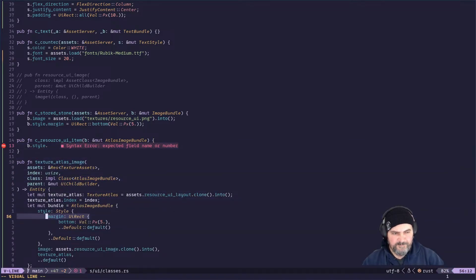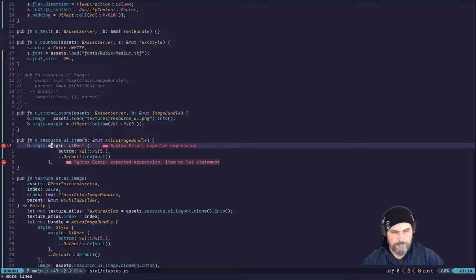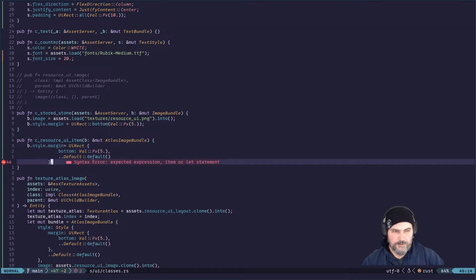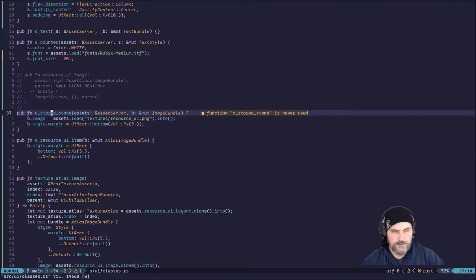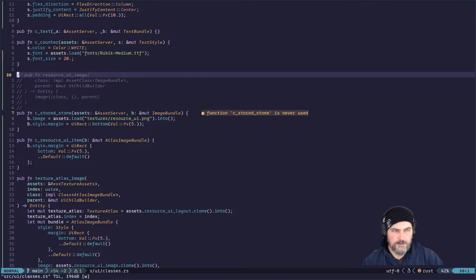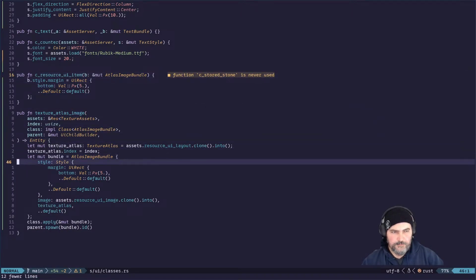margin equals ui-rect. Okay, yeah, we can get rid of that one, I think. We can also remove that.